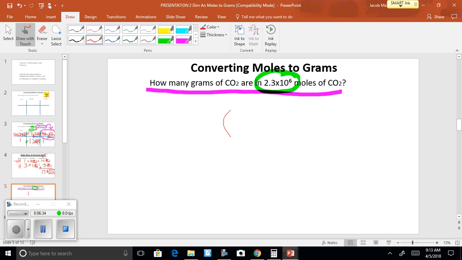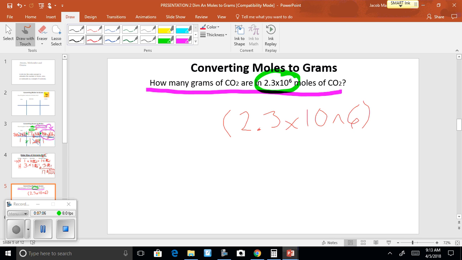So start with your parentheses, you put your 2.3, you put a times multiplied, you put a 10, and then there's usually a little exponent button, and it looks like this, kind of like a triangle pointing upward. That's your exponent, and then you put your exponent number, which is 6, and then you close parentheses. Okay? So if you're going to type that number in your calculator, I would recommend typing it like that, in parentheses. Okay? You have another option.